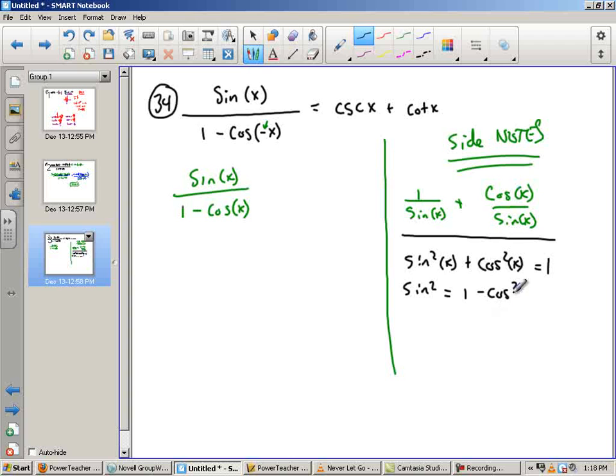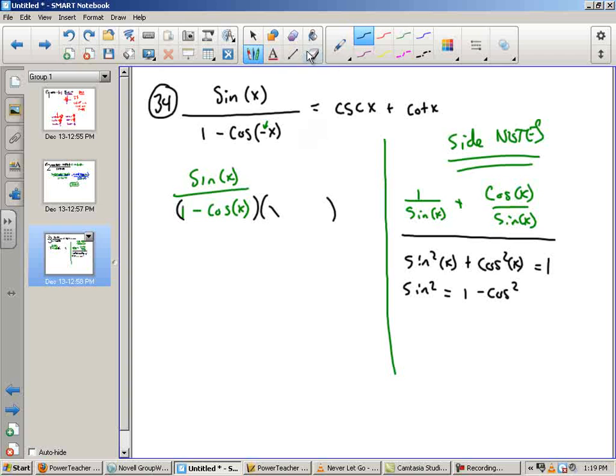Okay? That substitution could work for me if I could find a way to come up with 1 minus cosine squared. Well, let me make this very clear to you. 1 is a perfect square. Cosine is a perfect square, and I'm taking a difference. So that old difference of squares that Mr. Welch really, really likes is back to get us again. So I'm going to multiply by the other half of the difference of squares.